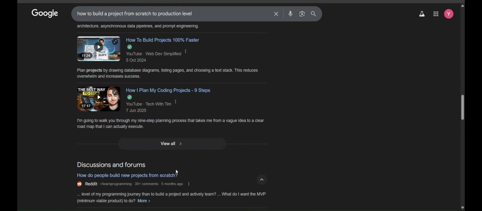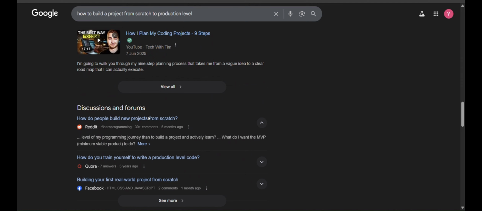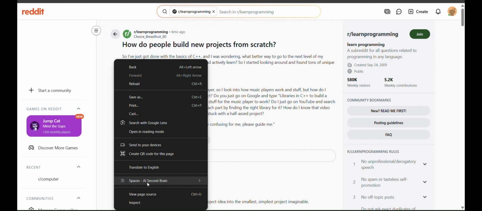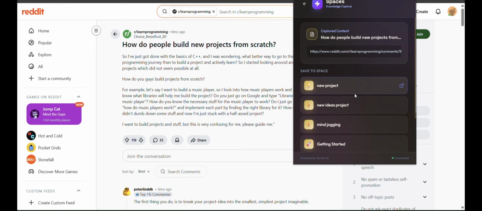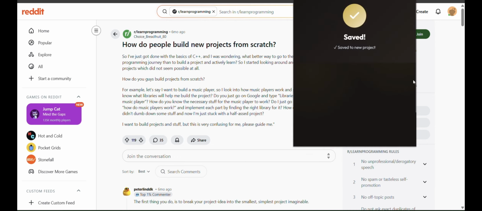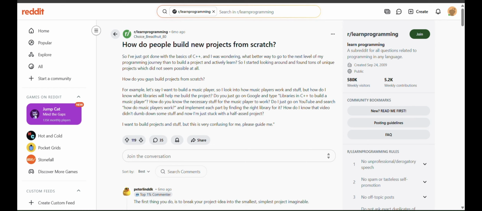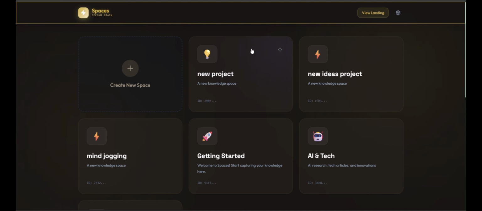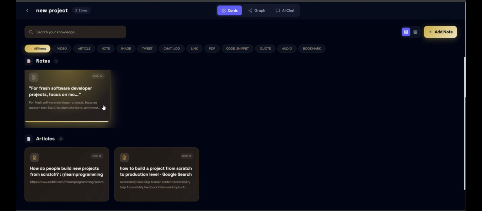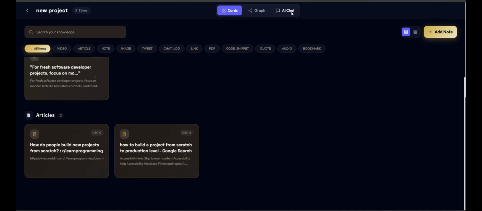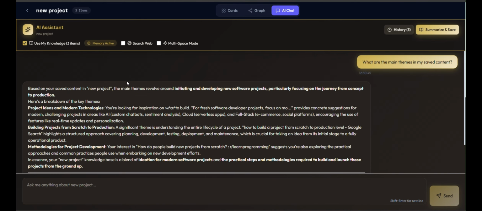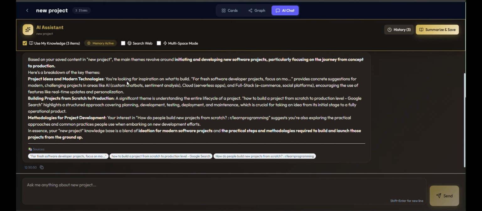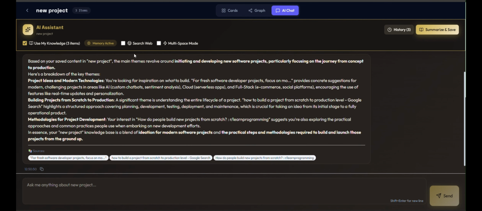And likewise, if you want to go to a Reddit website, you can just right click and save the exact complete page into the project space, that can also be done. And like that we can then go to our main website. This is the website and this is the project space that we created, and here is the data saved. And we can go to the AI chat and say summarize the content, and it has synchronized all the content that was saved in this space and then provided a response depending on that.